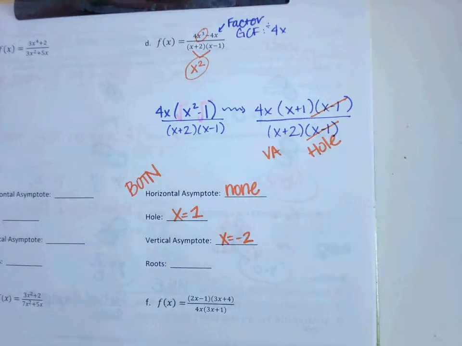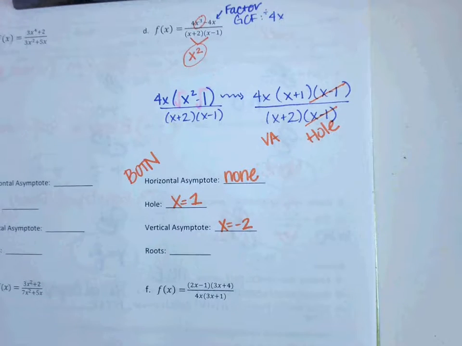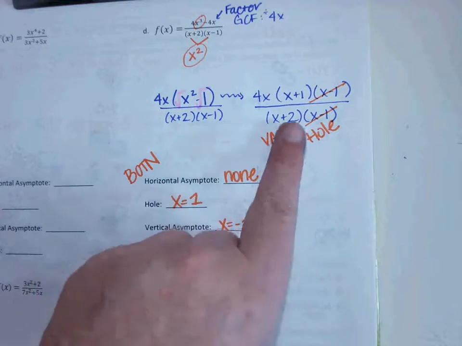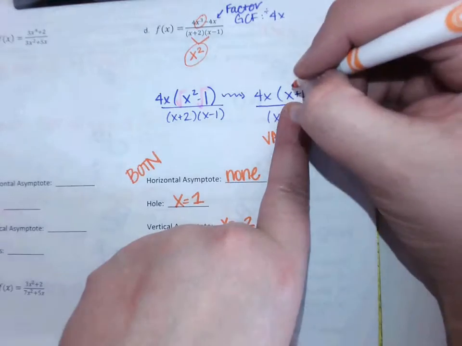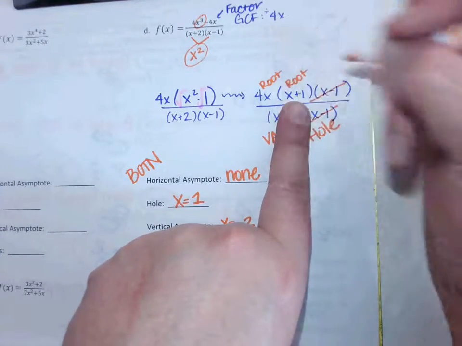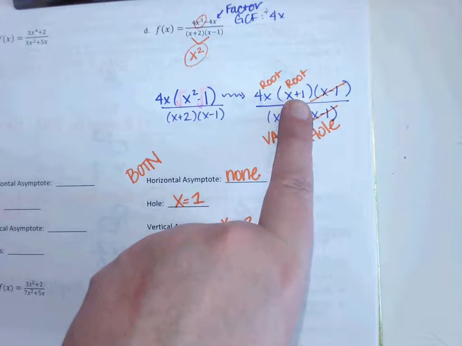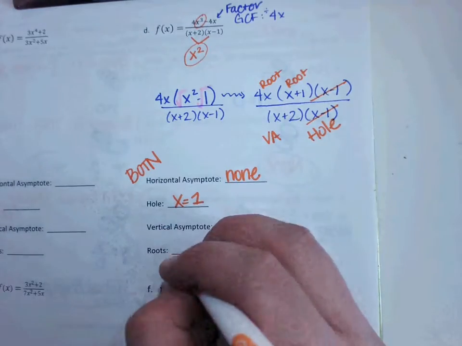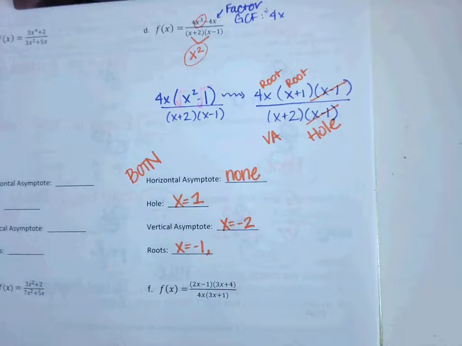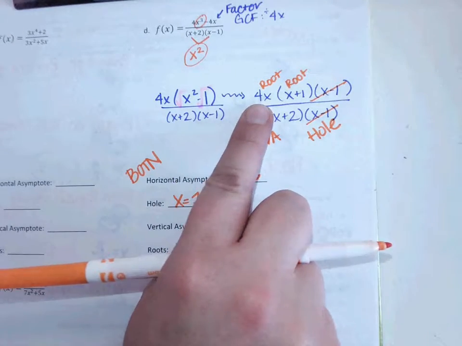Okay, and then the other new thing that we added were your roots. Where are those left over, we said, on the top? So where are my x's left over on the top? I see 2 of them. X plus 1, I'm going to have a root. And then 4x, I'm going to have a root. X plus 1, what is the reverse of that for me to list? Negative 1. And then what about when my x is out in the front like that guy?